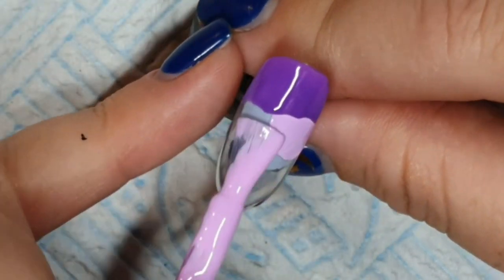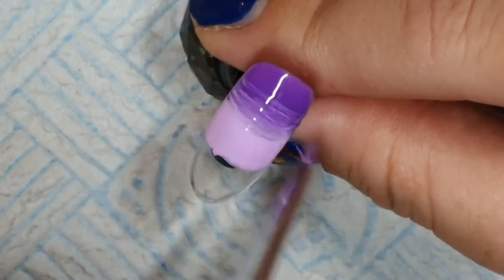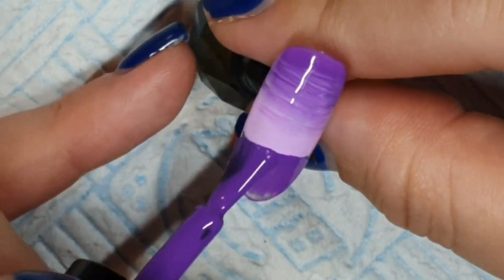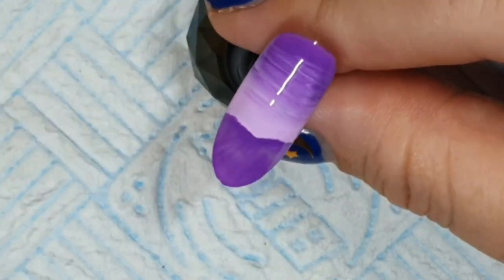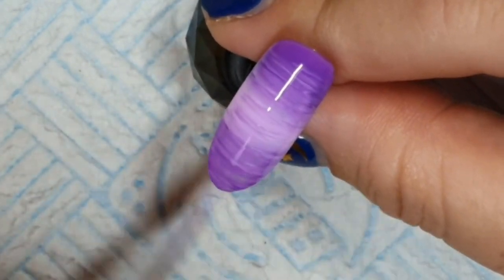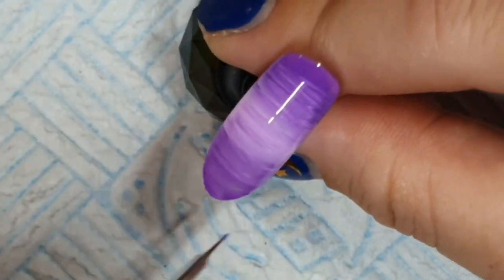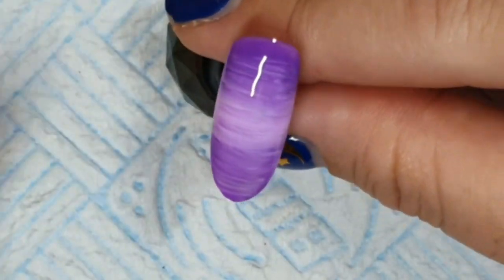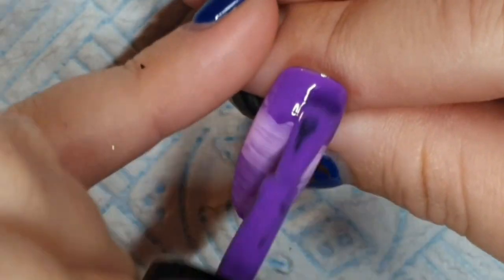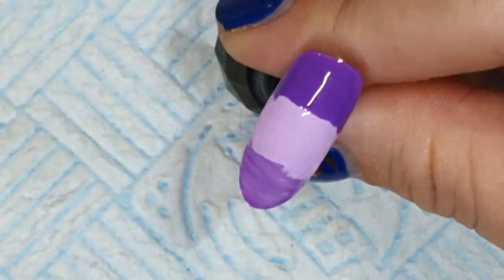I'm popping the Pixie Purple at the top and some Tooth Fairy below, then ombréing them together but just really roughly. This is going to be a scene — like a sky with light and dark — so it really doesn't matter about the ombre blend. I was intentionally leaving it a bit scratchy. Then cured that and did a second coat. The first one I did used different purples, so I prefer the ones in the second recording. But I do cock this up — I'll explain how to avoid it in a minute.